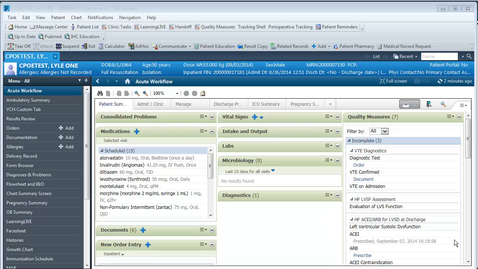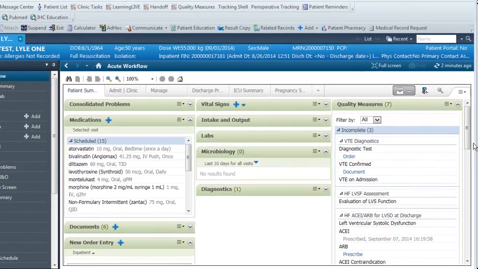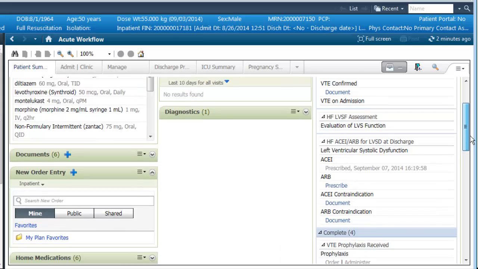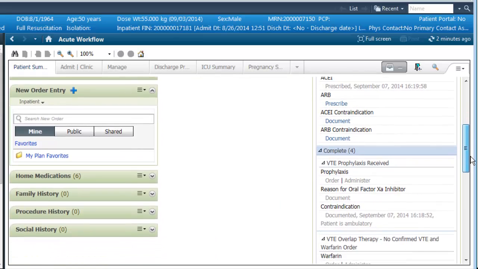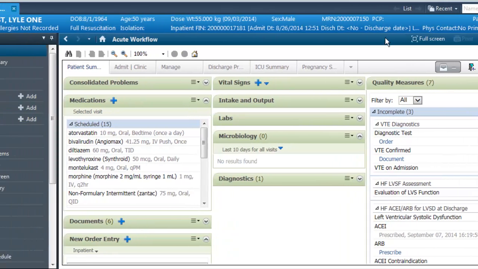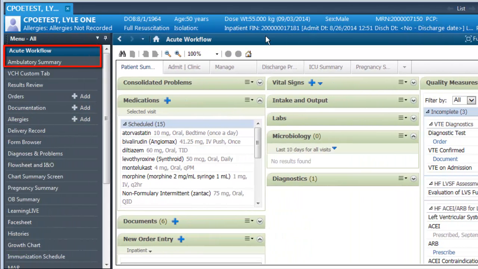Workflows and summary pages provide a concise view of a large variety of information contained throughout the patient's electronic medical record. These pages are known as M pages. The titles of the various workflow pages, as seen in the menu, vary from specialty to specialty. Most providers have both an acute care section and an ambulatory care section. You can set your view to display one of the two or both.